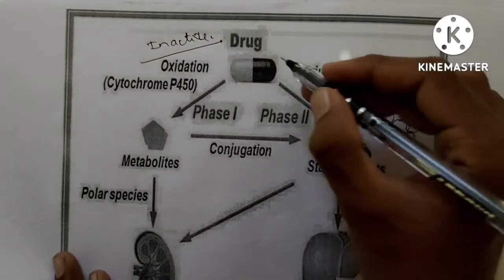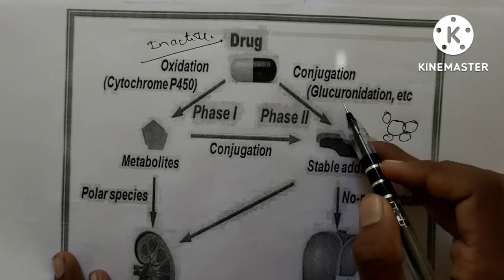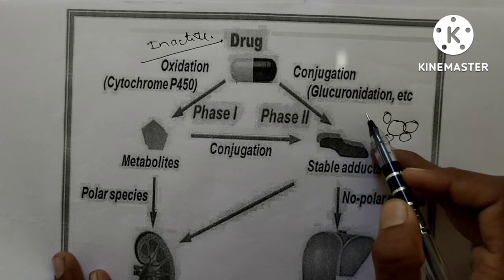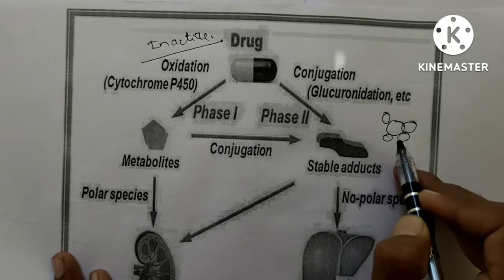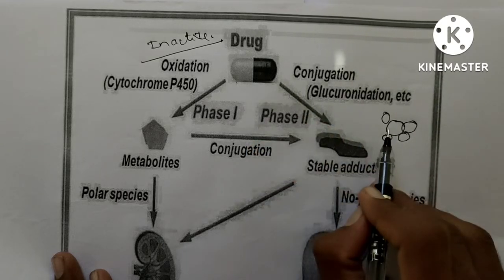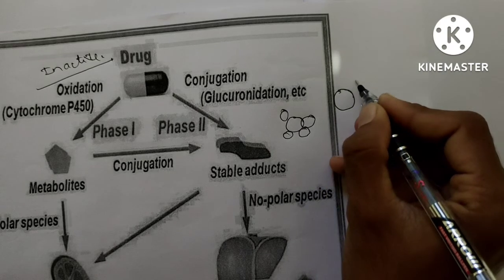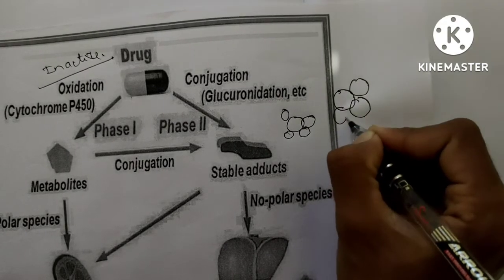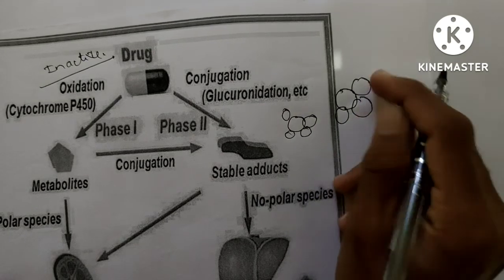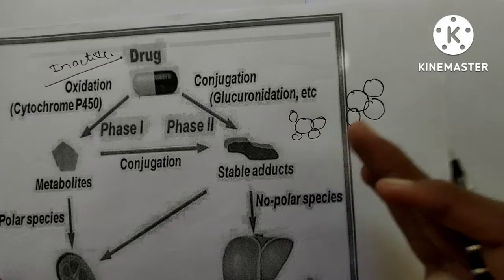See here, see, this is the drug upon conjugation. Conjugation means just glucuronidation or salicylates or some nitrogens we are adding to our drug. For example, see, this is the drug. Now to this drug we are adding glucuronidation. Now this glucuronidation acts as a conjugation. This conjugation helps with solubility.